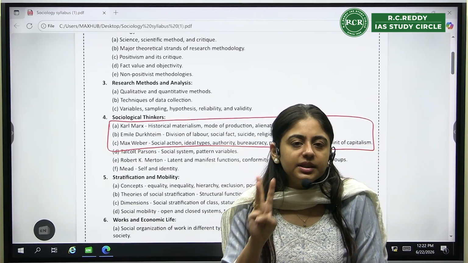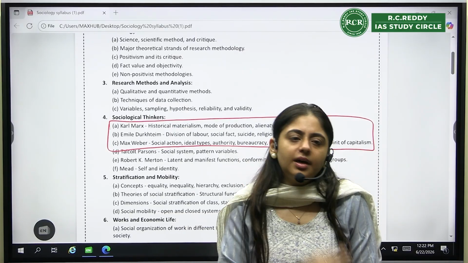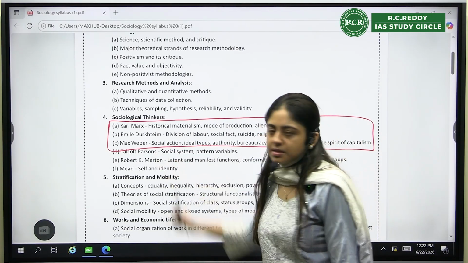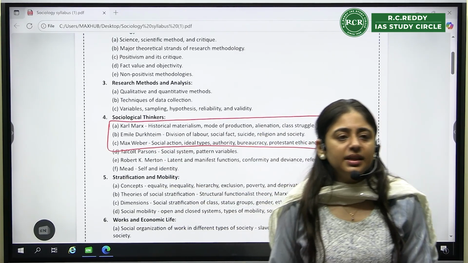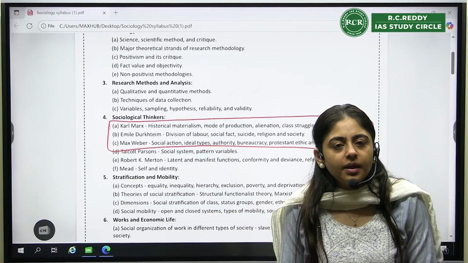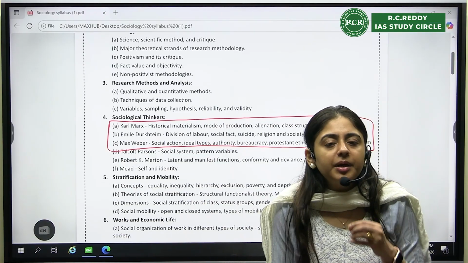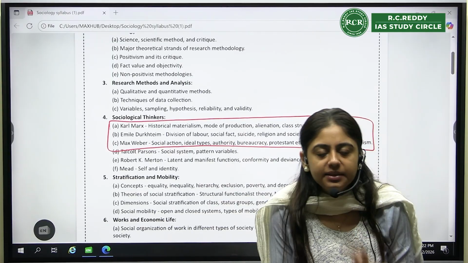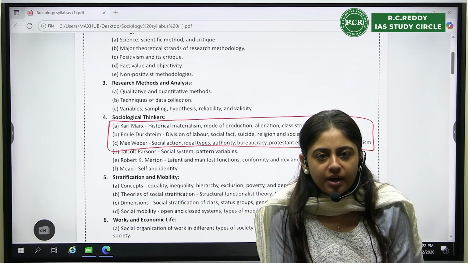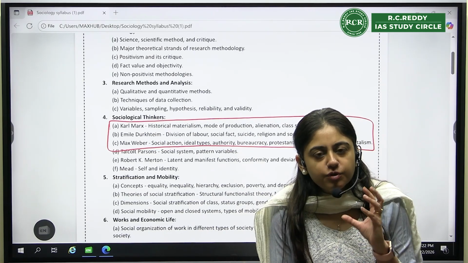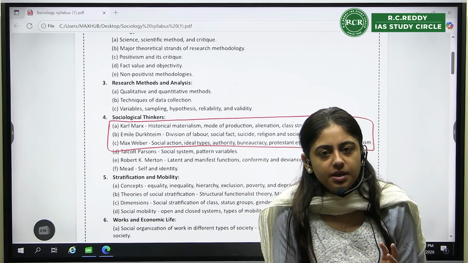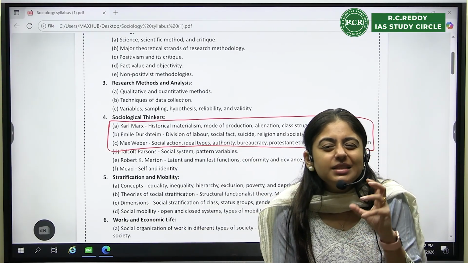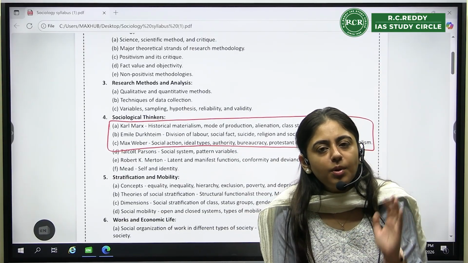Once you are clear with these three important thinkers, then we will cover the next three thinkers, which are much easier. Only one thinker, Talcott Parsons, is not difficult, but the way he gives his theory is very abstract in nature. Even people after him were not able to understand what he was trying to convey. But I have made this thinker very easy. I've made infographics and flowcharts, which will make Parsons very simple to understand. His language and concepts are a little confusing, but we will not have this confusion once we cover this.